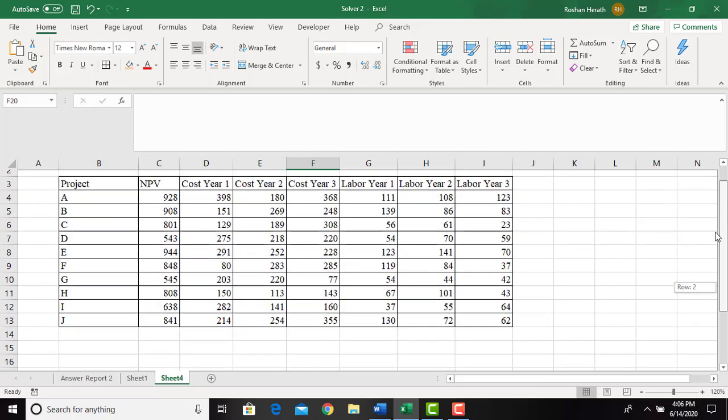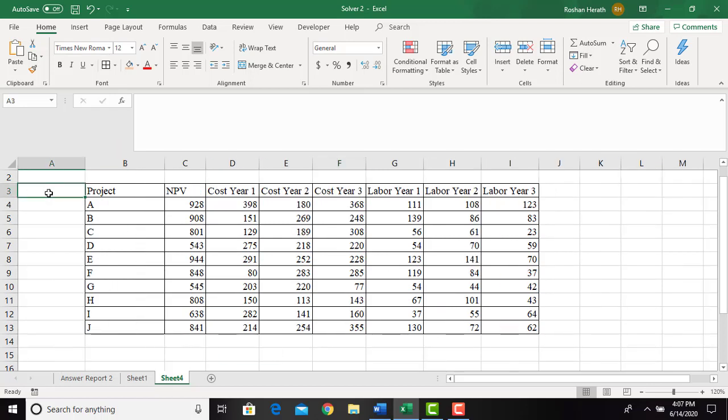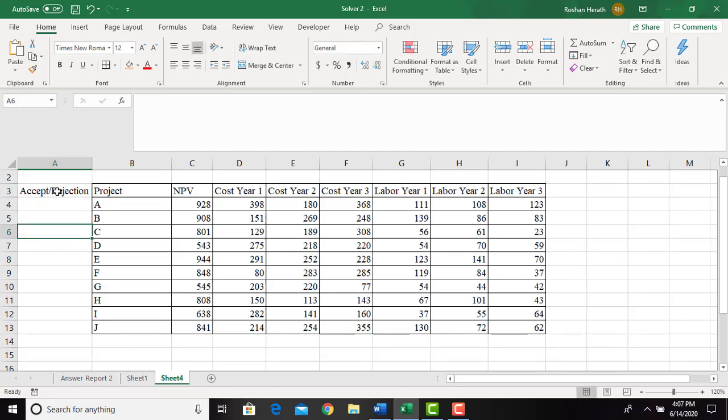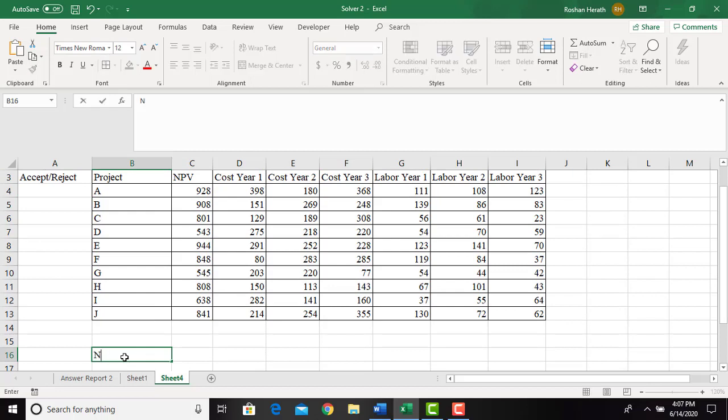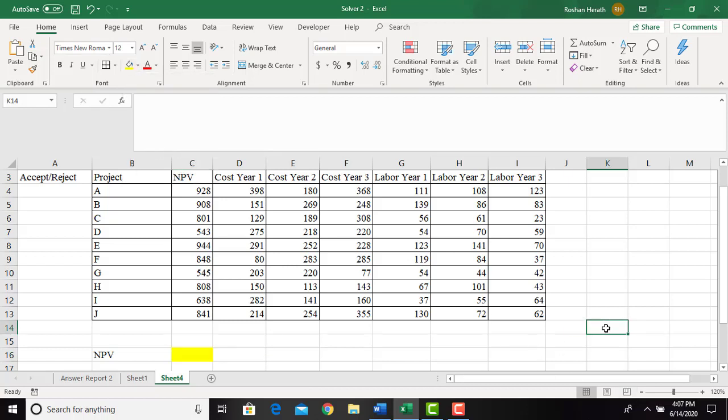Now when it comes to these projects, in maximum you can accept four projects. So therefore, when it comes to this acceptance and rejection, you need to identify that, accept or reject. Since you have 10 projects, some of these projects may have to be accepted, while some of these projects may have to be rejected, no? But we do not know at the moment what are the projects that we should accept in order to maximize the NPV. So therefore, this time your objective is to maximize the net present value. Net present value maximization. That's going to be your objective.